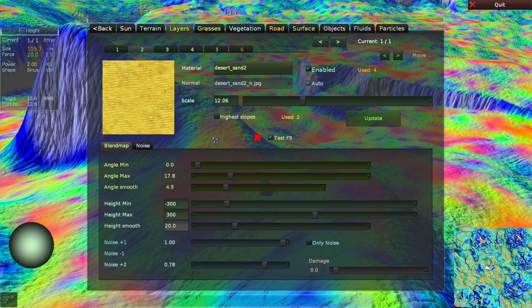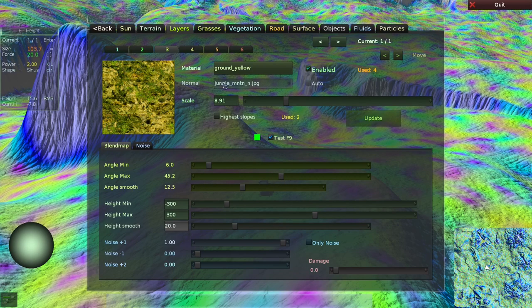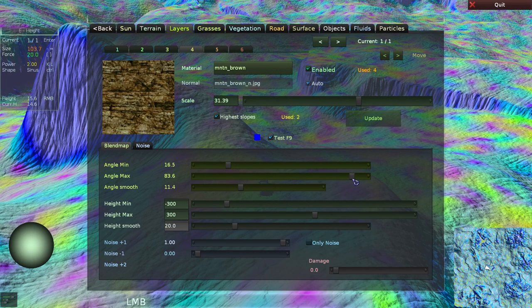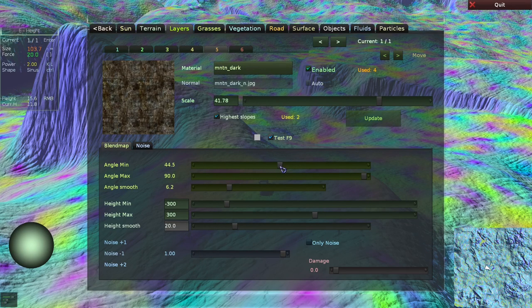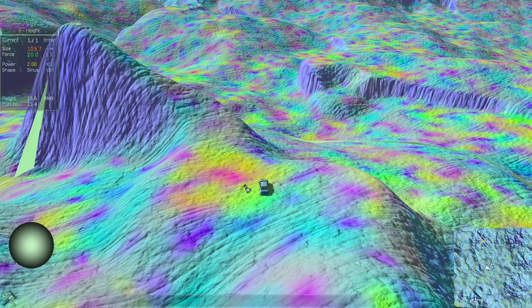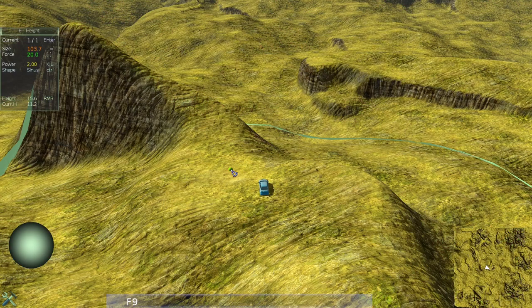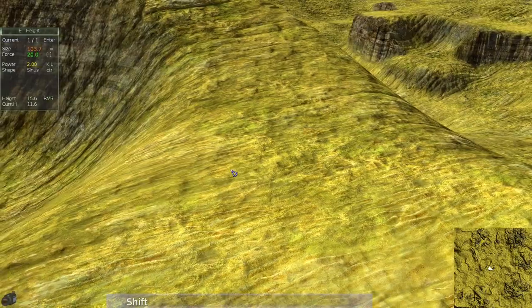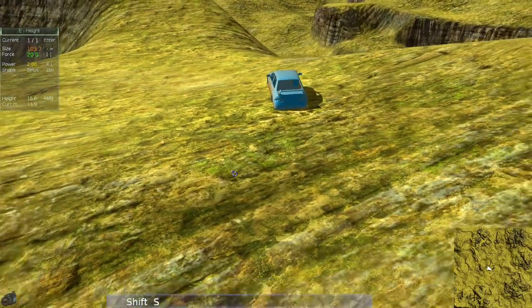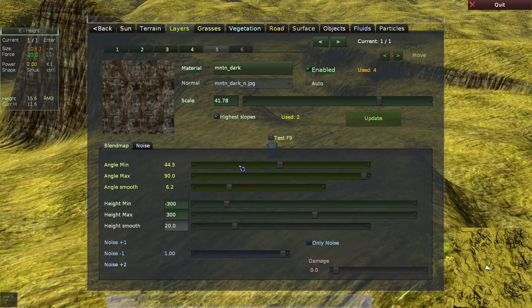Now it is rather important to have clear colors on blend map, like we see here. If the layers would cover each other and mix too much, then the colors will start to be impure. Like for example here, we don't see now any clear colors of red, green and blue and white. We have them mixed all, which makes the layers mix too much with each other. Let's reload this.